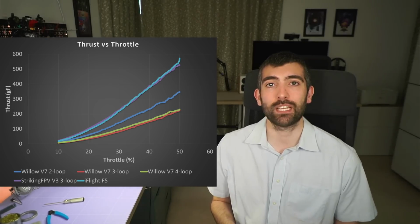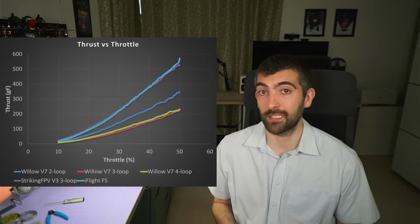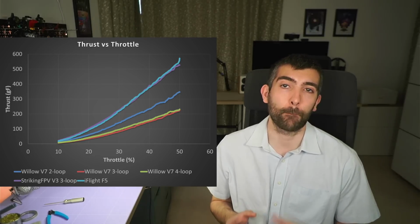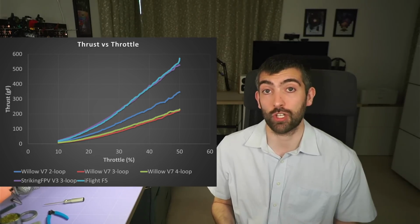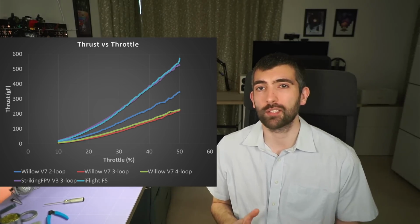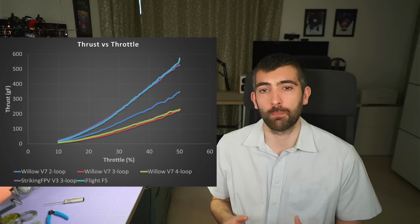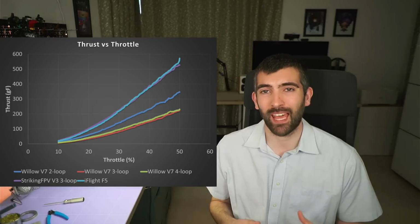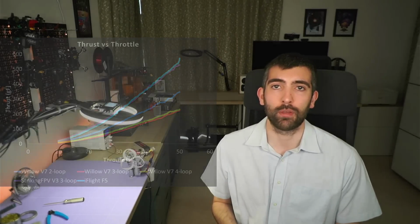And I think this speaks to the different priorities of the designers here. We can see that Striking FPV has clearly focused on matching the performance of a traditional 3-bladed prop, whereas I think Willow has probably focused more on noise performance than the outright aerodynamic performance of the prop from a thrust perspective.